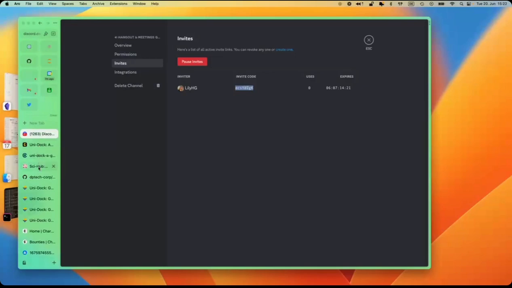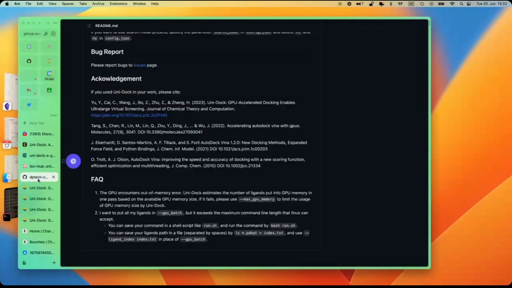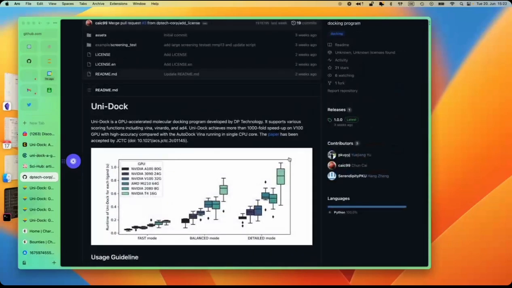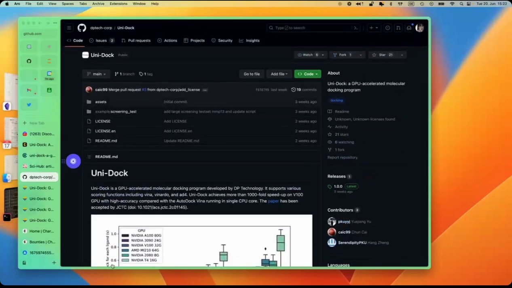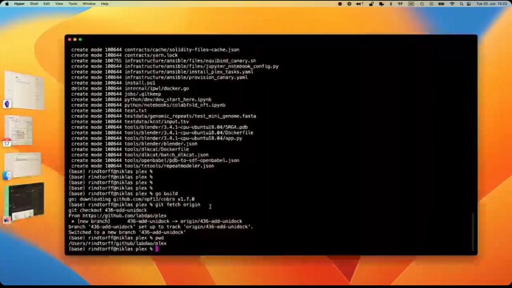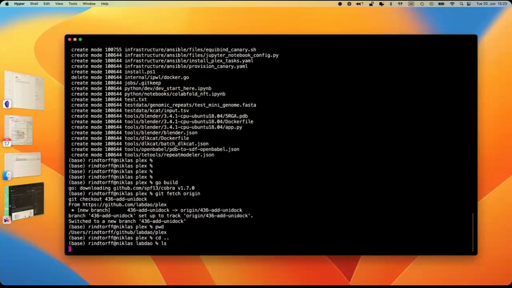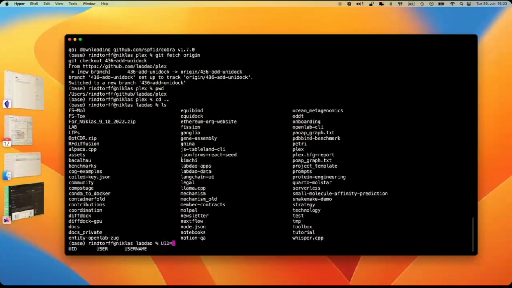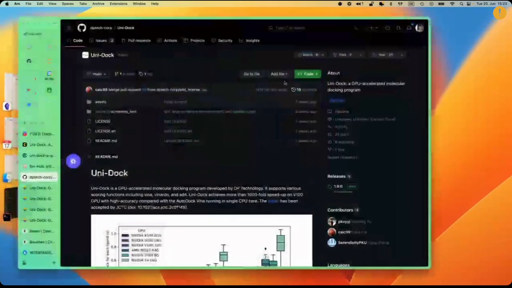Okay. I already started working on this a bit, and on my machine I already installed Uni-Dock, I think at least.